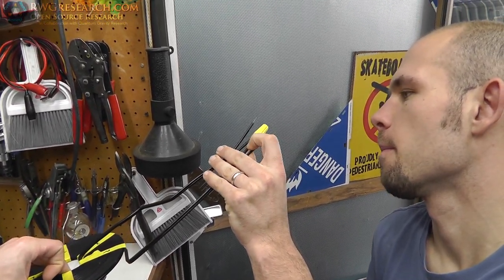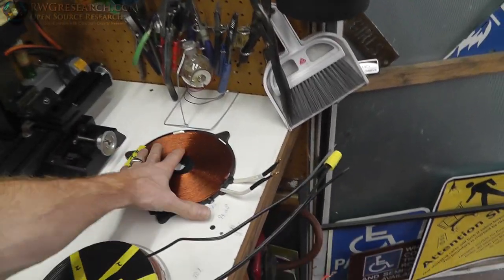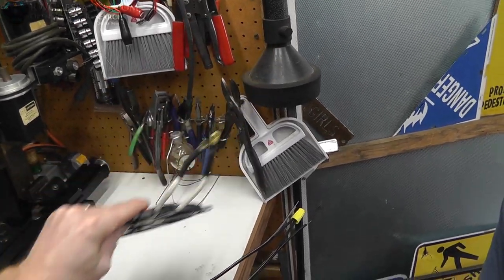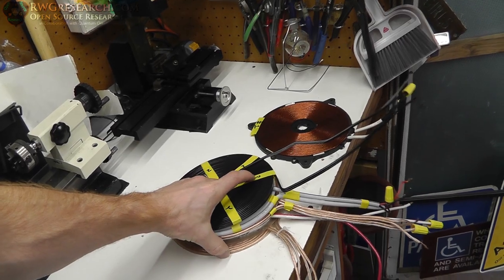It's copper coated steel, which is interesting. It's inductive. And this is an actual induction coil with the ferrite beads in it. Those are my coils that I've been testing. They're pretty good.